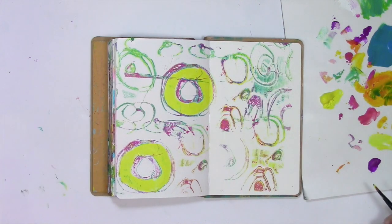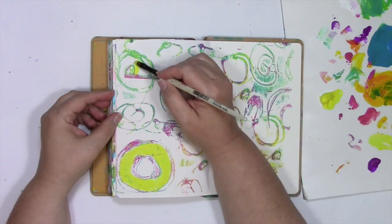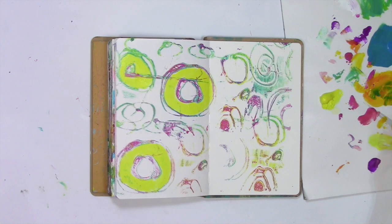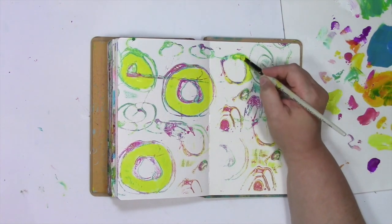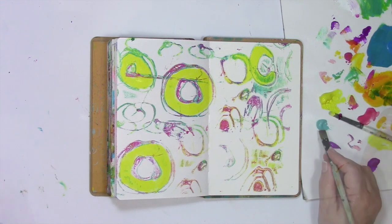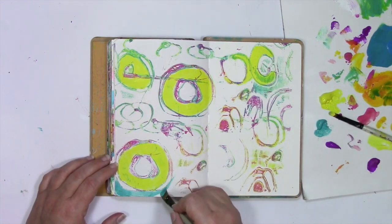I'm going to use the shapes and patterns that are already there to guide me and see where it takes me. I seem to be putting a lot of yellow just on one side of the page, so I thought, I don't want the other side to have its feelings hurt, so I am going to put a little bit of yellow over there.